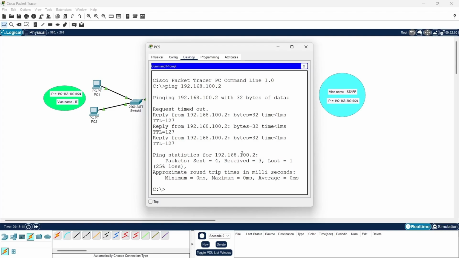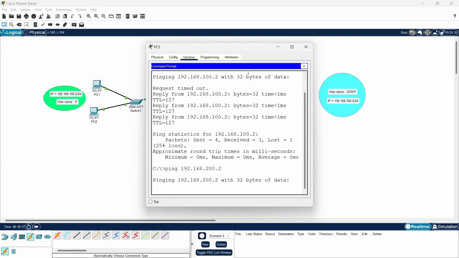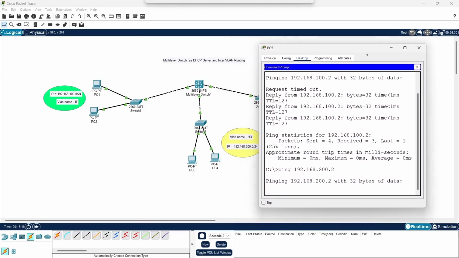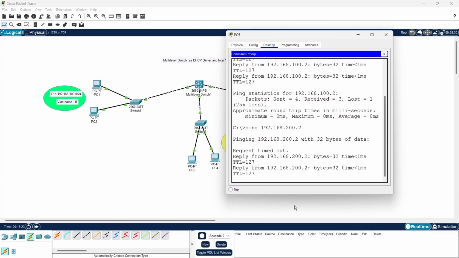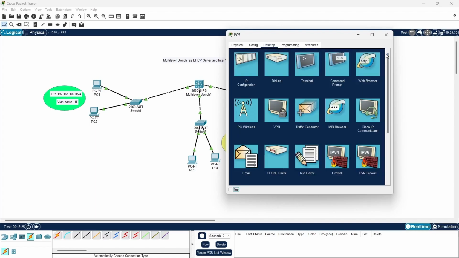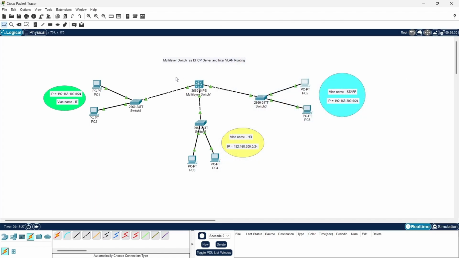Let's check if it can ping the HR department. Yes, it can ping.